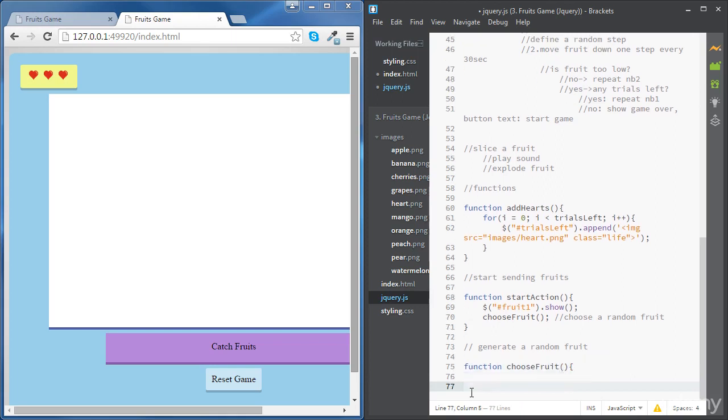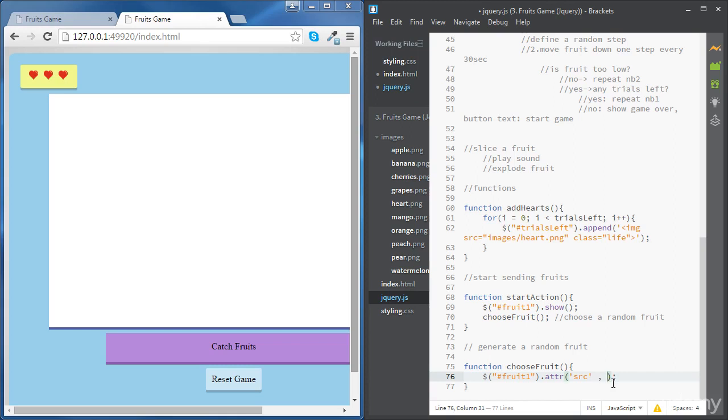And inside curly brackets, we'll place our code. So we would need to access the element using its ID, which is fruit1. And then we're going to use the attribute method, which will take a couple of parameters. The first one is source, and the second one is going to be the source attribute of our image.